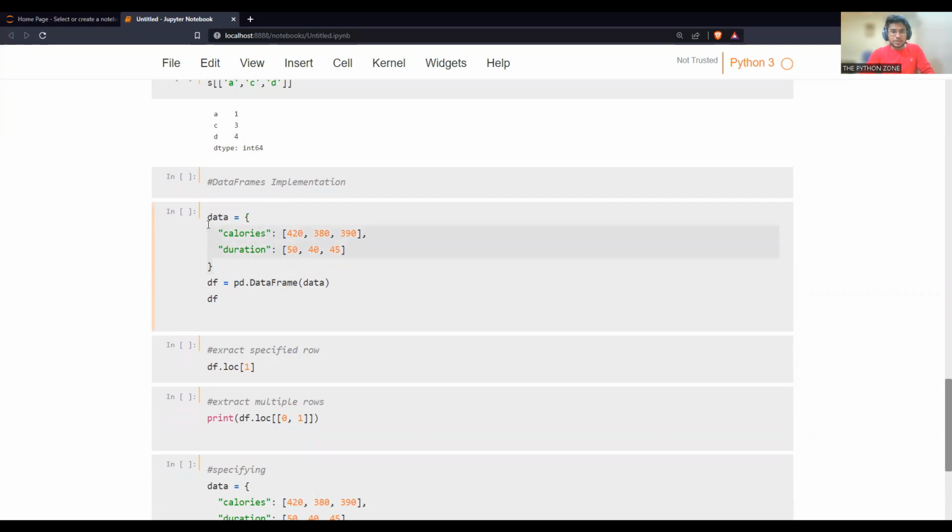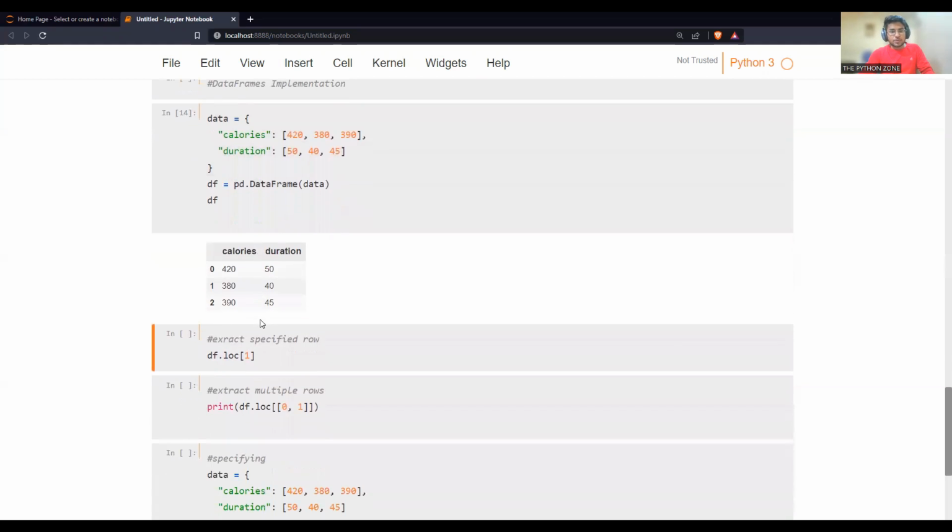Here I created a dictionary named data, and it has two elements, calories and duration. And I am putting this as an argument to the DataFrame function. So here we go. This is the two-dimensional table-like structure which we created using the DataFrame object.